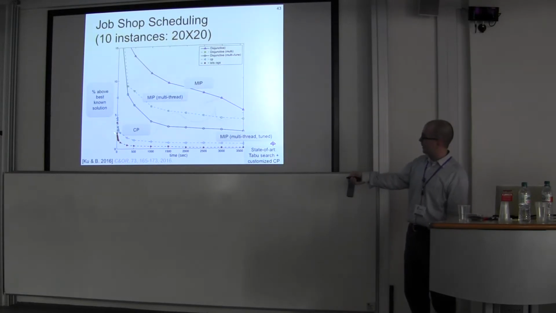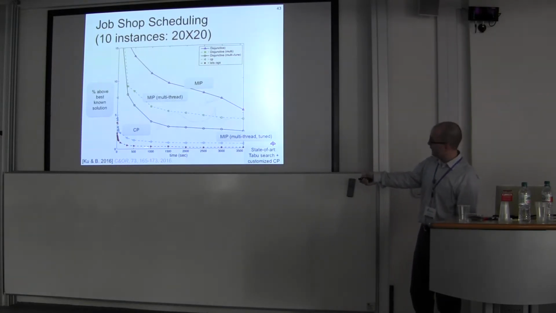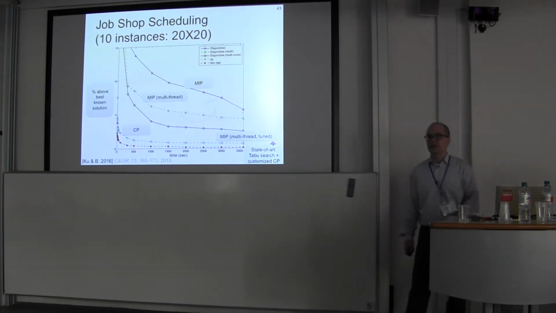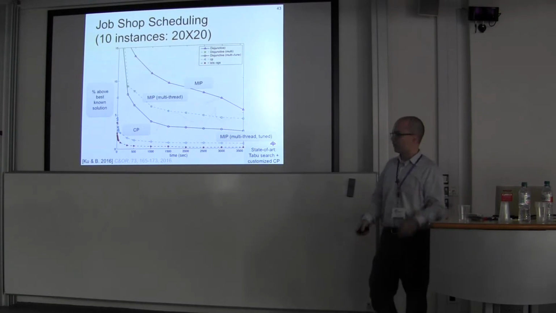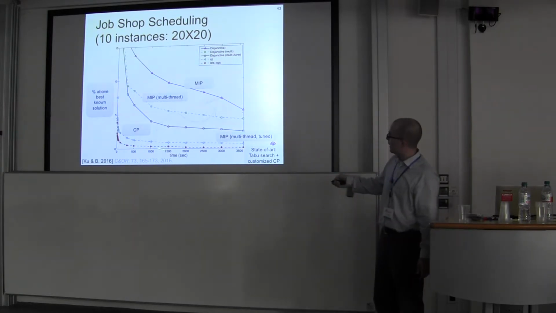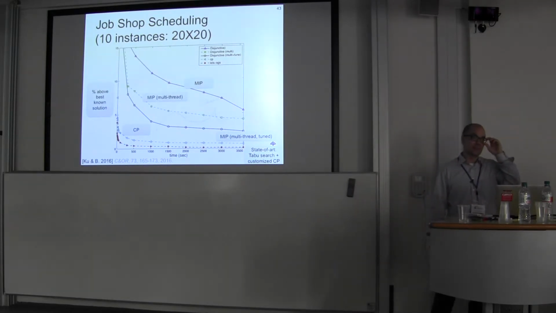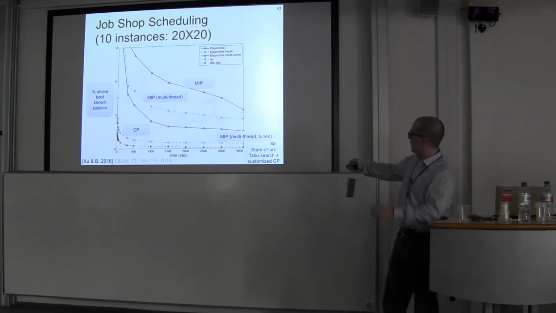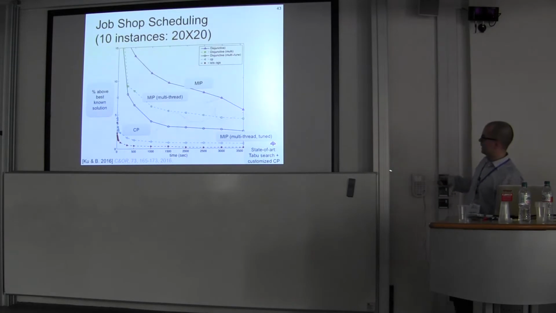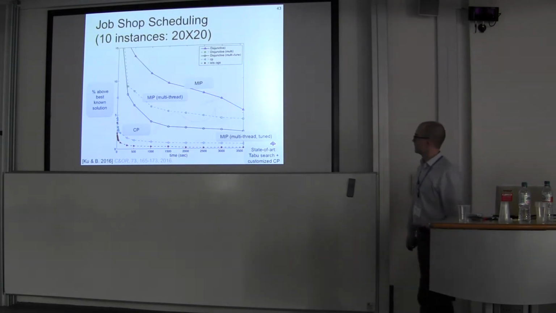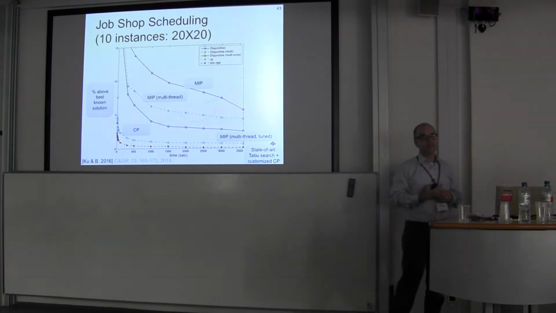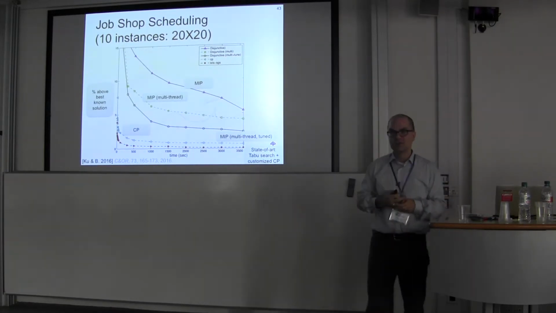This one is CP out of the box. And this one is a hybrid algorithm that uses tabu search for a while and then switches over to a more customized and sophisticated CP solver. The customization comes from some of the branching heuristics we're doing. And so you can see that in terms of a complete solver, CP is pretty much the state of the art for job shop scheduling problems. And if you look at how these are leveling off, MIP is not going to cross over with CP. So this was just to show you that CP is actually the state of the art, or certainly a competitive state of the art algorithm for scheduling.